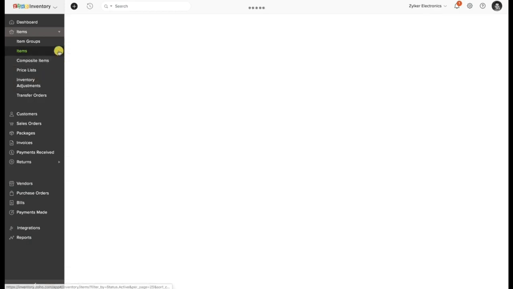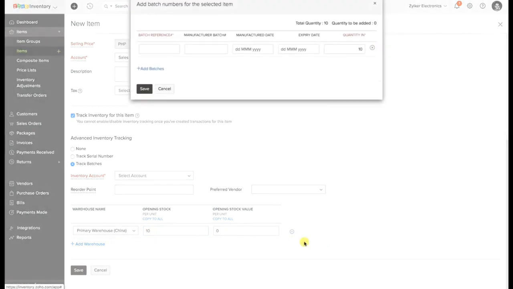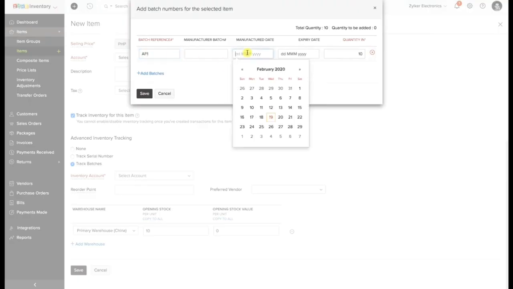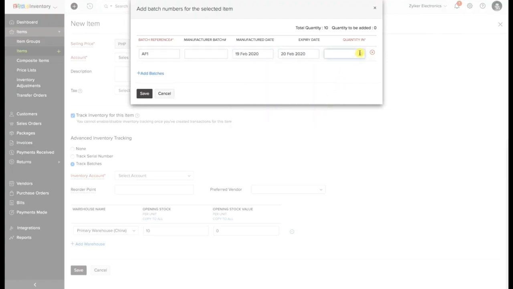Now to talk about batch tracking: it is a system that allows you to group and monitor a set of stock that share similar properties. With batch tracking, you can track the expiry date of your items and trace defective items back to the batch that it belonged to. In Zoho Inventory, you will be able to record the items you receive as batches along with their manufacture date and expiry date. And later, when you are looking to make a sale, you can safely pick items from those batches that are well within their usage period.